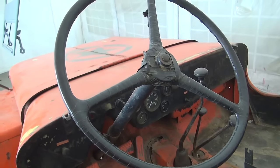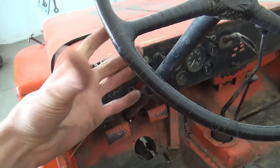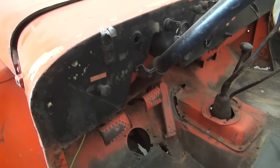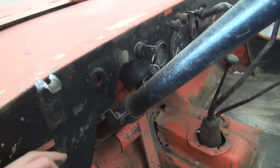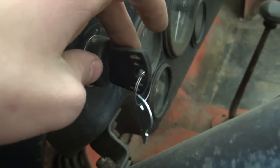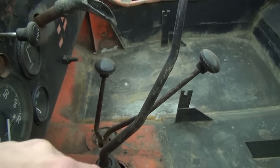There's the awful steering wheel. Touch this and your hands come off black. Here's a new one I got for my birthday. Nice and shiny. The dash itself is in pretty good shape. We had to go to Max Key because the old one was junk. Had to get all new shifter knobs, didn't come with any shifter knobs.